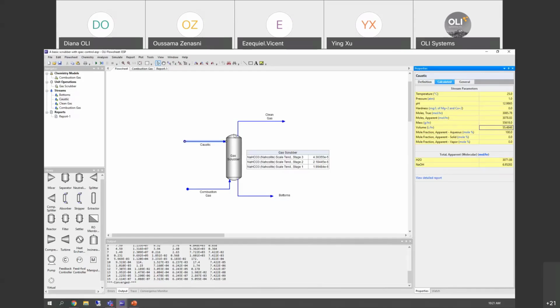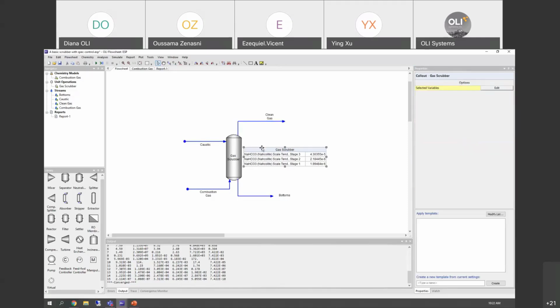Okay, so by diluting this caustic solution, we accomplished our goal of SO2 0.01. What about the fouling? Are we still having fouling issues? You'll notice that, down here for the gas scrubber, for each one of the stages, the scaling tendencies are all below 1. And that means that now we are not having fouling issues, so we are good. The main goal, to find how much caustic to reach the target specification and to reduce the fouling problems, is met. So that is very good.